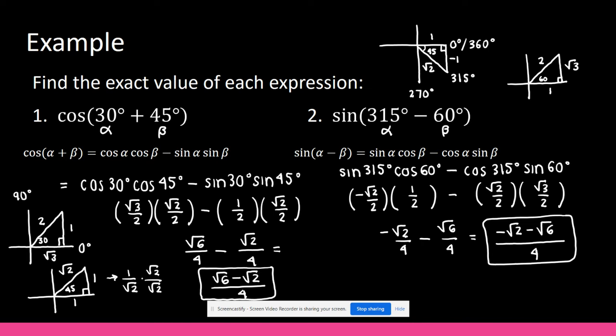So notice those numbers are very similar to the first problem set of numbers, and that's because that's how it should be. Everything is pretty much going to end up being in terms of 1/2, the square root of 3 over 2, the square root of 2 over 2. For right now, that's kind of how it's going to be. It's just a matter of, are things positive, are things negative, depending on what quadrant we fall in.